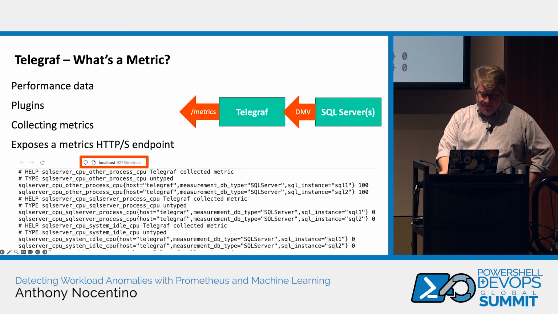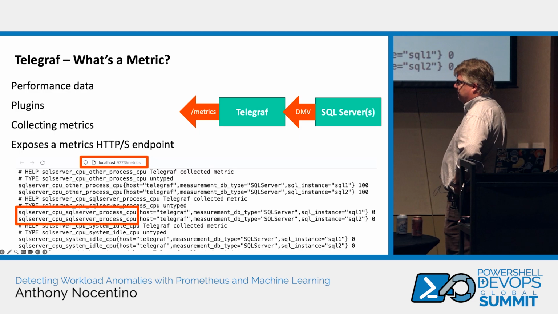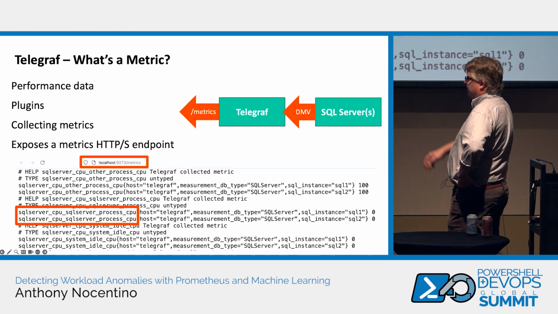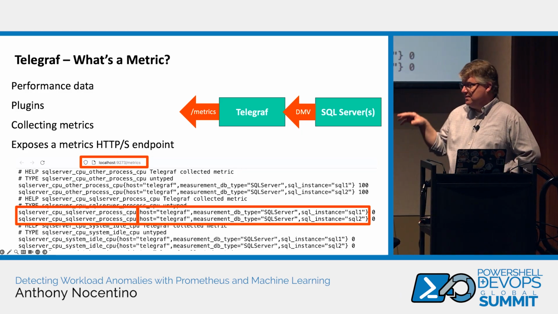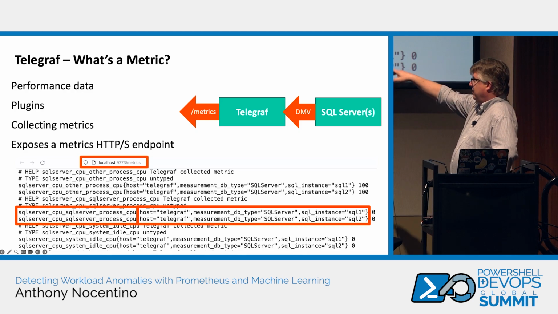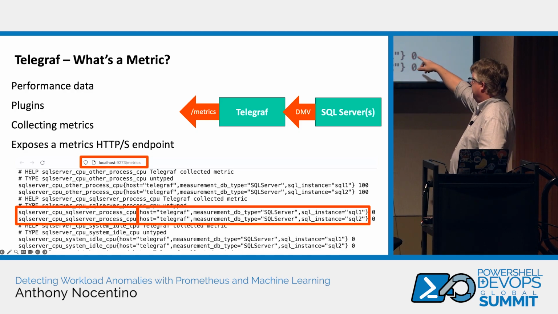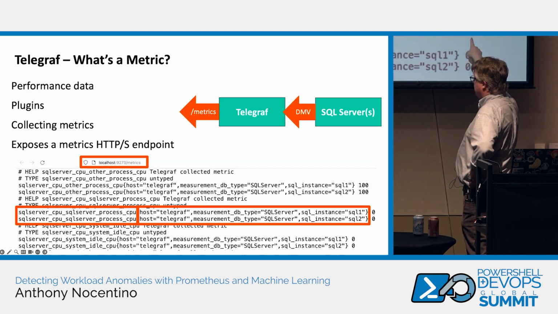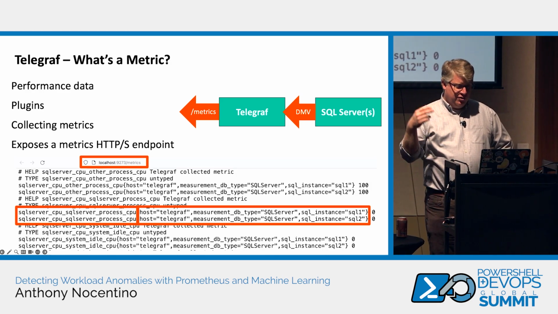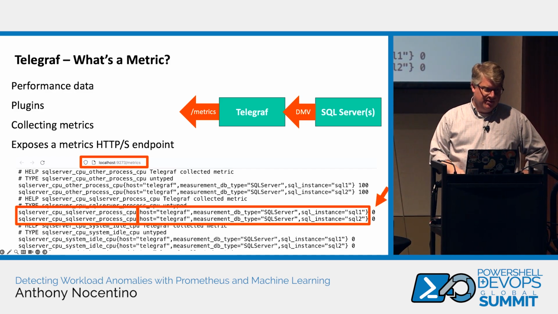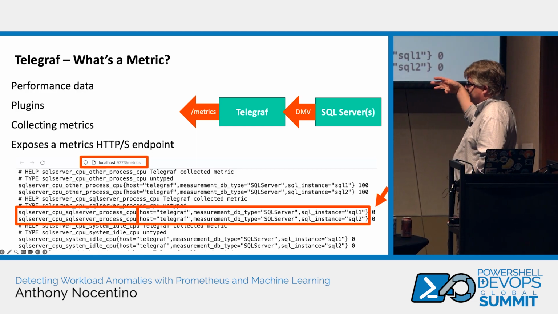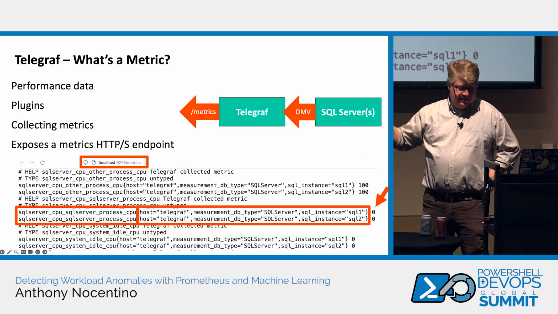And so there's the URL you can hit. We'll focus on that more in a second. And then there are some individual metrics that are exposed. So sqlserver_cpu process CPU is the metric. On the right here, we have some tags. So host equals telegraf, which is the actual host that's running Telegraf. The type of measurement, which is a tag added by Telegraf. And then it also adds a tag for the actual SQL Server instance that we're looking at. So that's two measurements at that exact point in time when that page got loaded. And you can tell it wasn't doing anything, right? 0% CPU. And so that is how we're able to get that data out of a SQL Server into Telegraf.